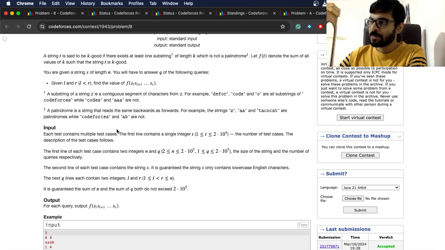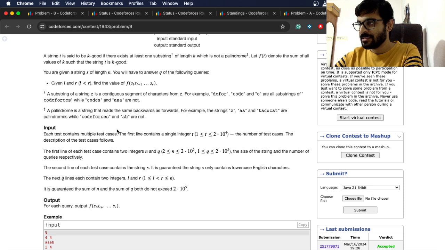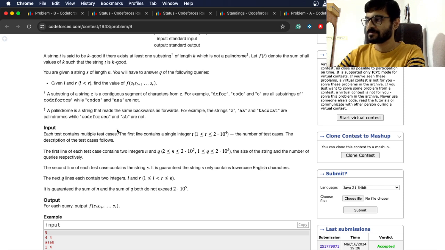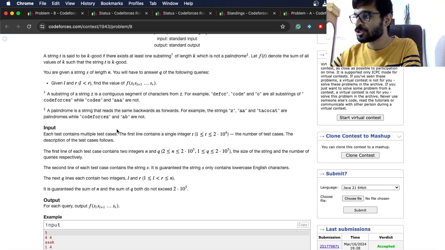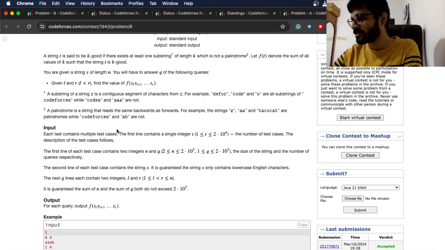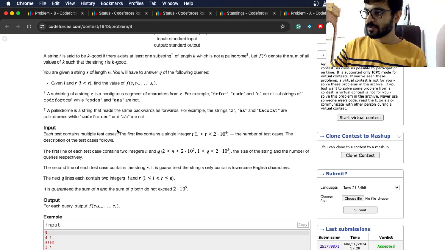If the whole thing is not a palindrome, that means for any odd length it is not a palindrome. The question is not about whether you can get a palindrome or not. The question is whether all strings of that length will be palindromes or not. So these are the two conditions. First of all, the whole thing has to be a palindrome, otherwise forget it. Any odd length except 1. Except 1 is important, because one length is always a palindrome. And this is the case where all the odd lengths are palindromes. This is another deciding factor.